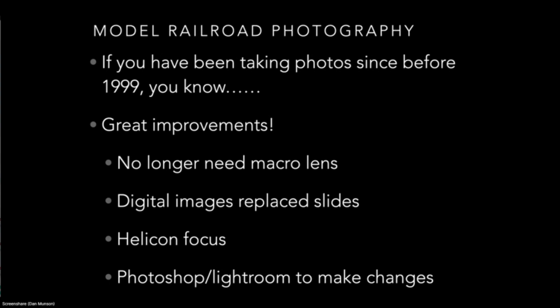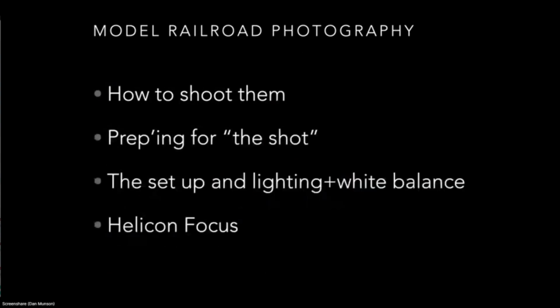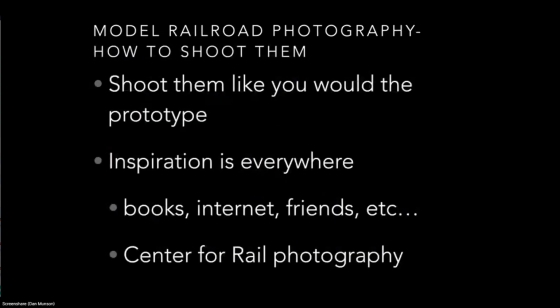We'll talk a little bit about Photoshop and Lightroom to make some changes. Not going to get too much into detail on that. We're going to talk about how to shoot them, preparing for the shot, setting up the lighting and the white balance, and Helicon Focus. Those are going to be the main areas we're going to touch on here this afternoon in this presentation. So, how do you shoot them?